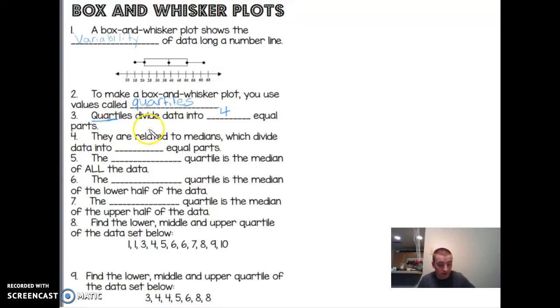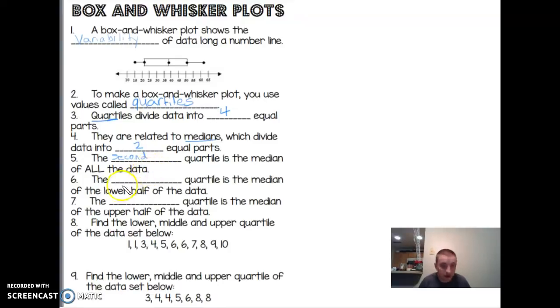Okay, they are related to medians. All right, remember median. That word median is our middle number, right? So we're going to be finding a few different middle numbers here. Okay, so our medians divide the data into 2 equal parts. The second quartile is the median of all the data.